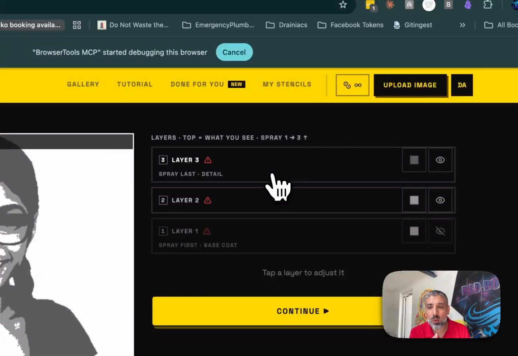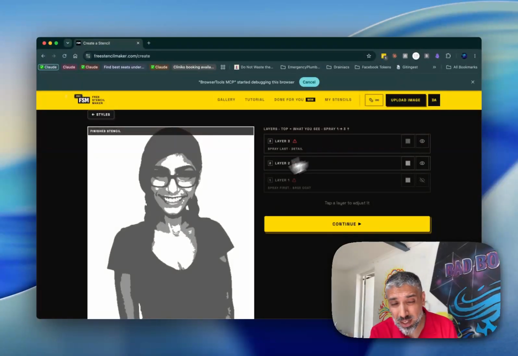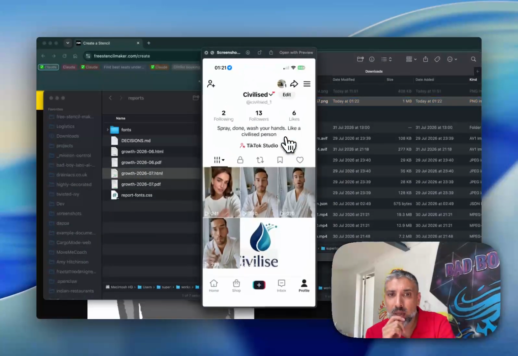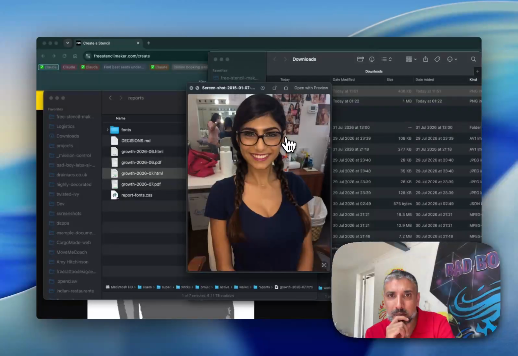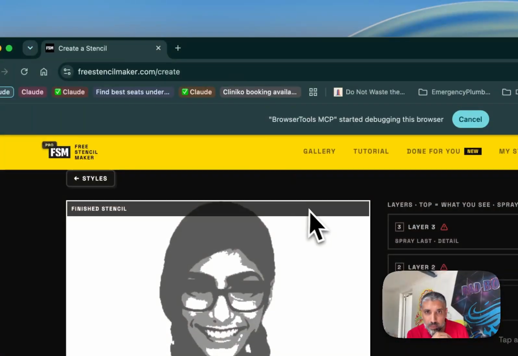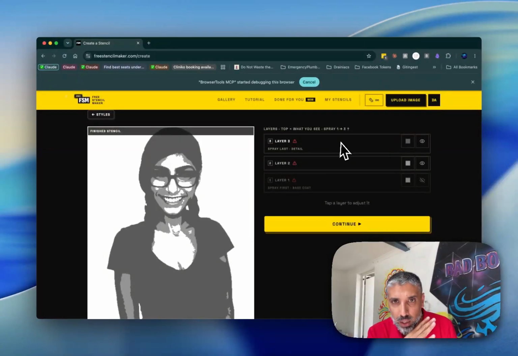All right, the better quality image that you use, the better the stencil will be. I used quite a small image, just taken straight from Google, so that wasn't the best. I could have used a better image. But also, the bigger the image, the slower things are. Anyway, so enough waffle. We've got 2 layers.